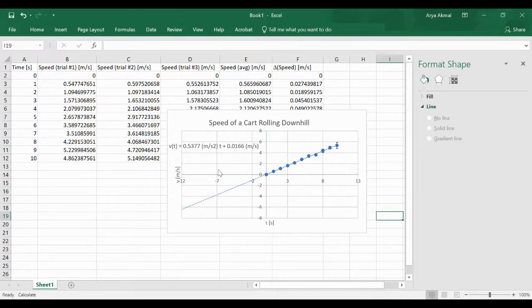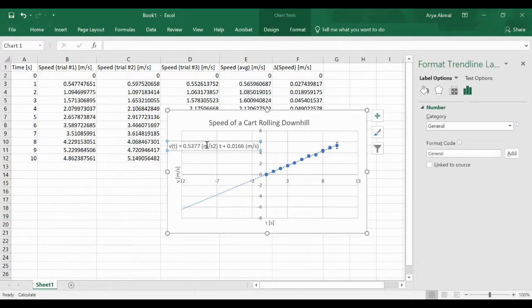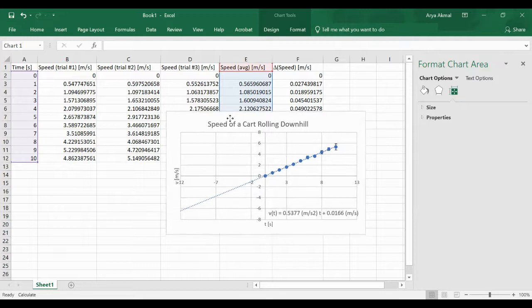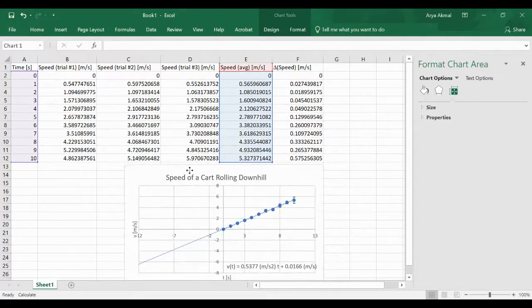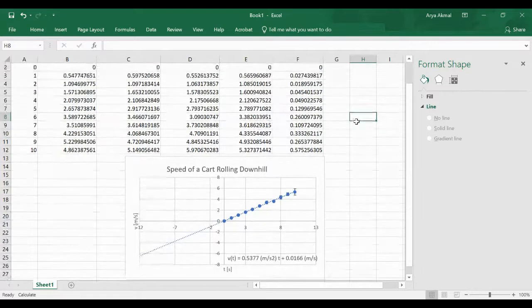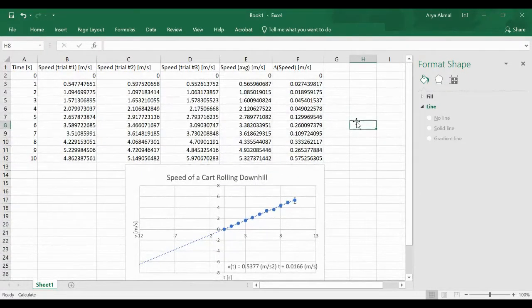Okay, I can move this. That's a good place to have it, I suppose. Maybe I'll move it a little bit. Let me put it down here. Okay, so there's our graph. Okay, let me move this a little bit on my spreadsheet. I'll put that there. Okay, now the next thing I want to do before I turn this in is I want to put in a text box. I'm going to put in a text box where I'll put my abstract and I'll answer questions about the experiment. Okay, from the handout that I have.